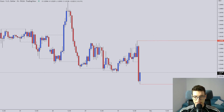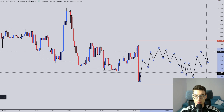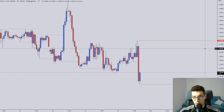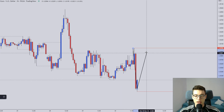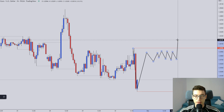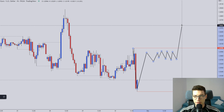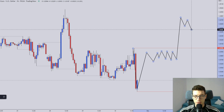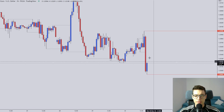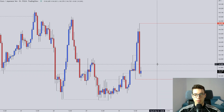Of course, this can just give us a larger range and continue with the range. That can also happen, but the probabilities are telling us that the price will go down. If the price reverses — because anything can happen in the markets — then I'm looking for a range and then a flag to go up. But the best scenario here is for the price to start trending down, and I will then be looking for a short setup.